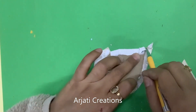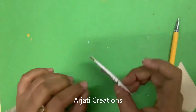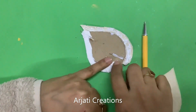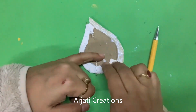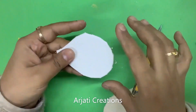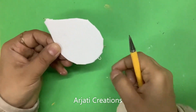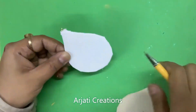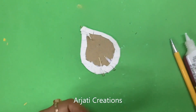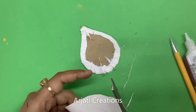Now here be extremely careful — we have to have a tip on top. See, this way. Now just give them the proper shape — put it straight like this. Take a piece which is absolutely the same size; in case you feel it is a little bigger, just trim it out a little because trimming out later on will not be possible. Do a little bit of trimming first.